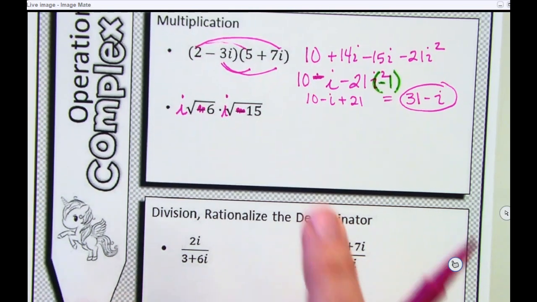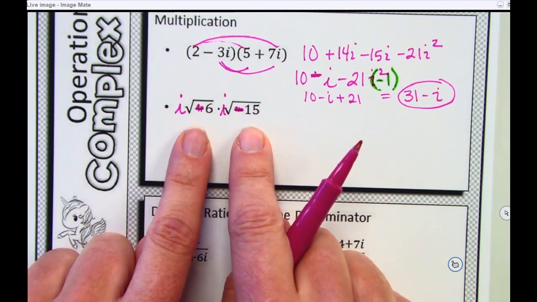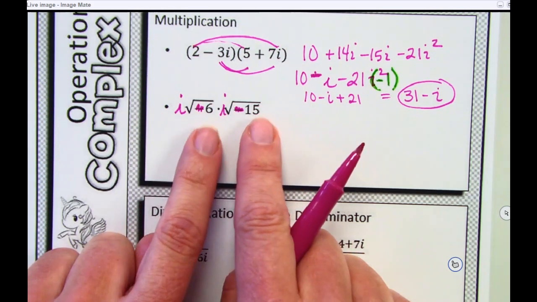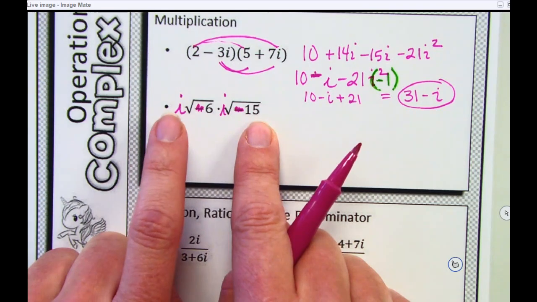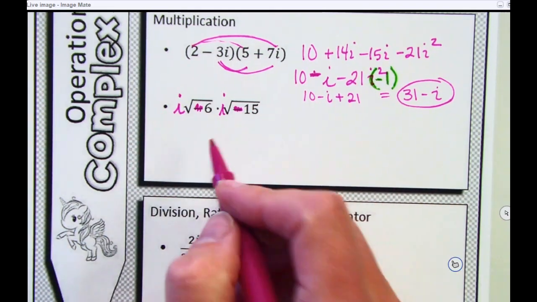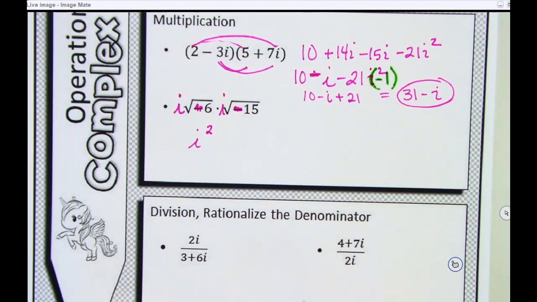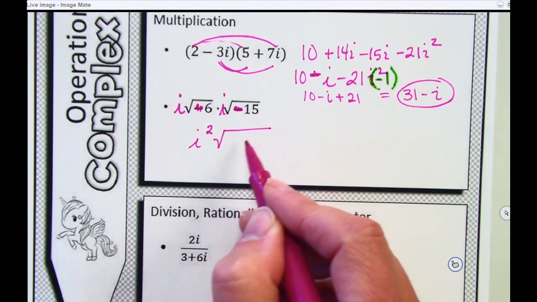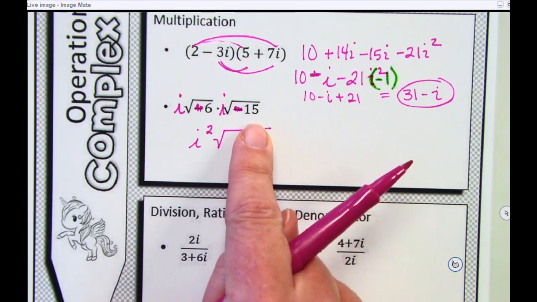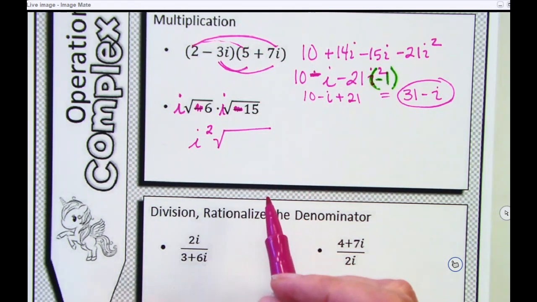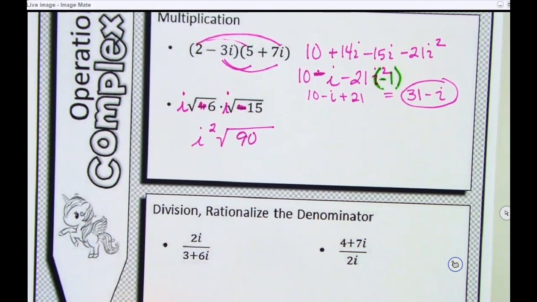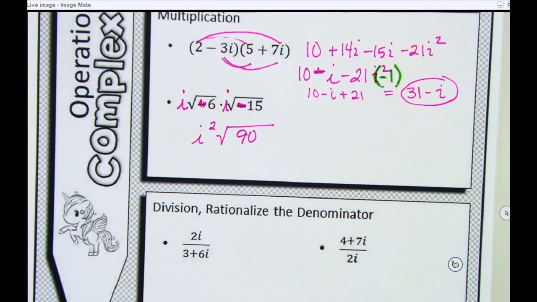All right, when we're multiplying radicals like this, we multiply the outside numbers together and we multiply the inside numbers together. So what's i times i? Negative 1, it is. I'm going to put i squared for just a second, but you're right, it's negative 1. But because this is my journal, I'm going to take it in the steps. And then I have the square root of 6 times 15, which would be 90. All right, square root of 90.